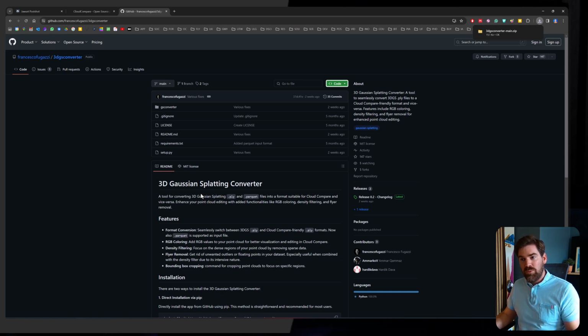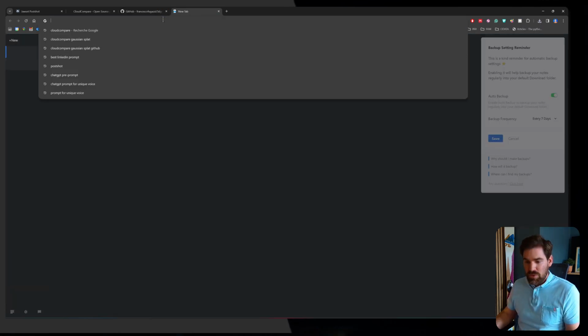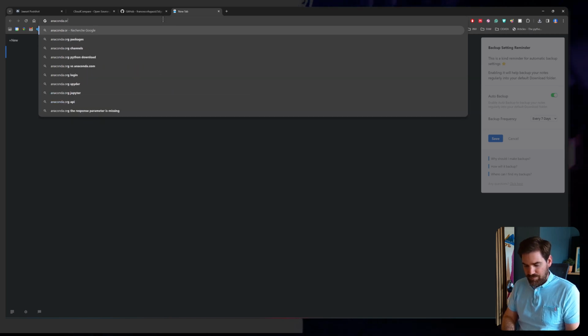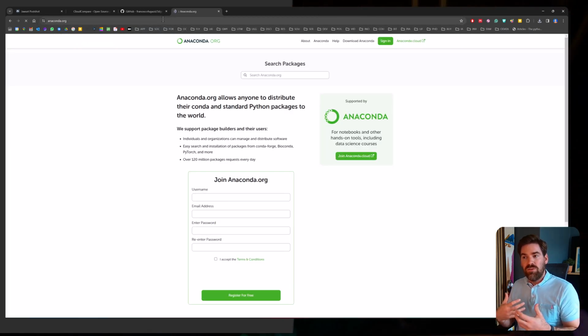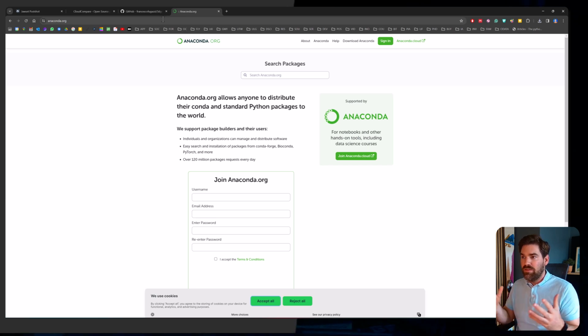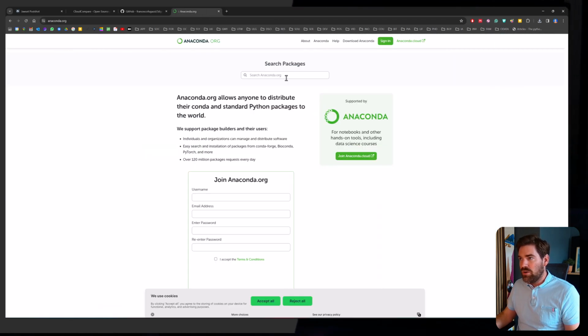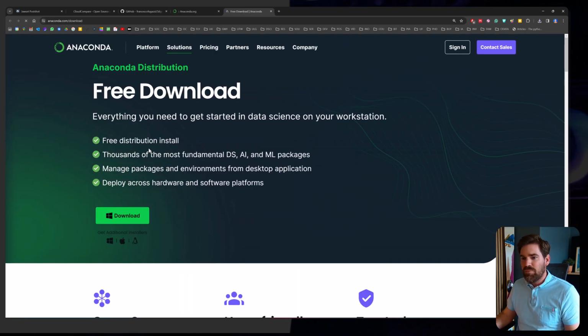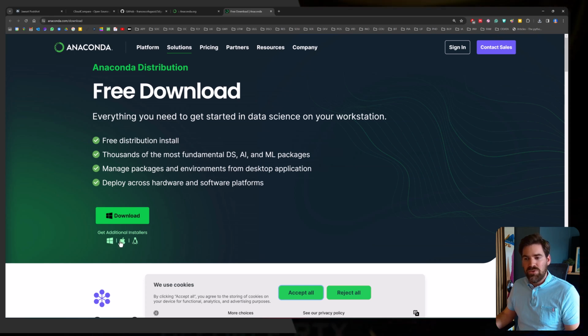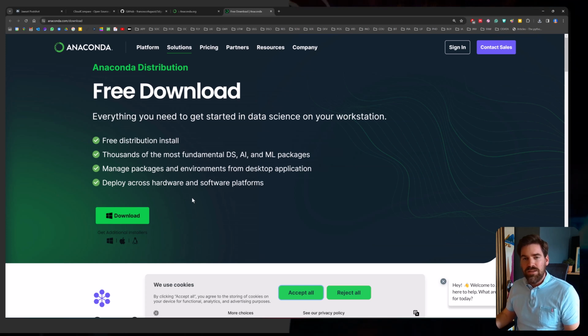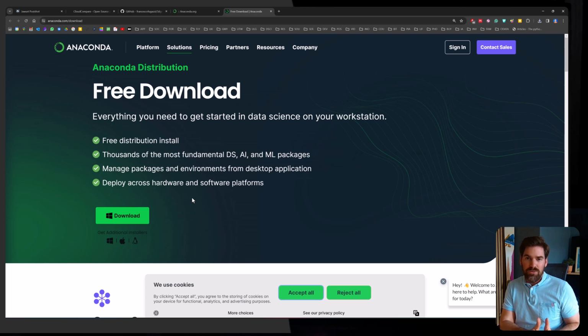Now the second thing that we need to do is have Anaconda. Anaconda is a way to handle virtual environment of Python distribution to handle things much more efficiently. So if I go onto anaconda.org in here, normally you have the ability to download Anaconda. And again, here you download it for your distribution, okay? So once this is done, you go through all the steps to install it and you have a GUI that you have the ability to use, but I will show you the command line interface to do just that.